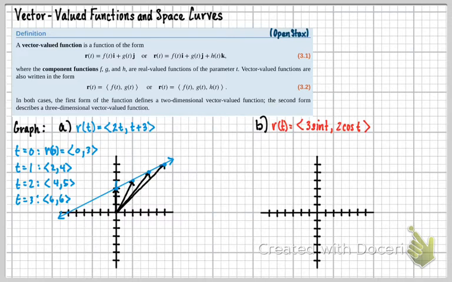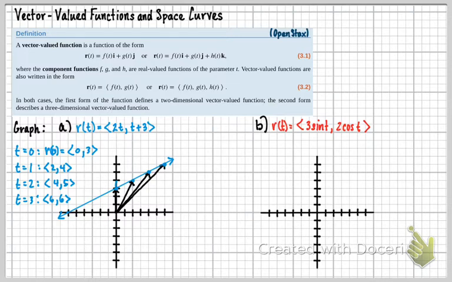But just keep in mind with these vector-valued functions, every t that I plug in is going to give me a vector. But again, those vectors are not what matter here. It's just the tips of those vectors, the points resting on the top of each of those vectors, that we care about. Okay, let's take a look at the next one now.